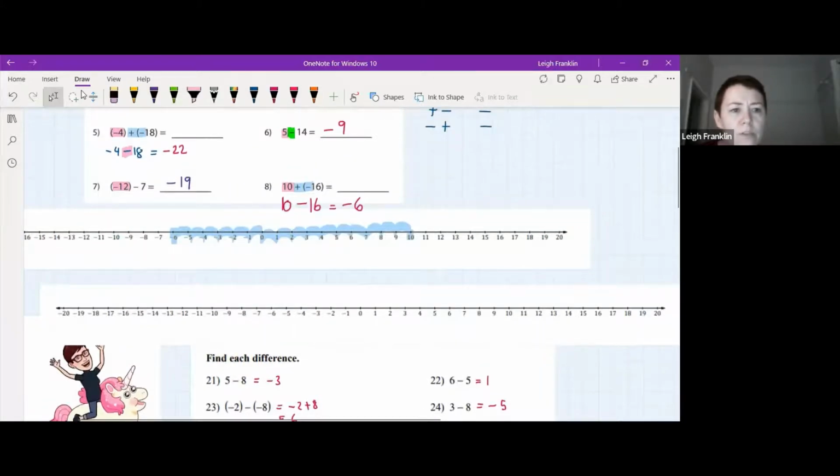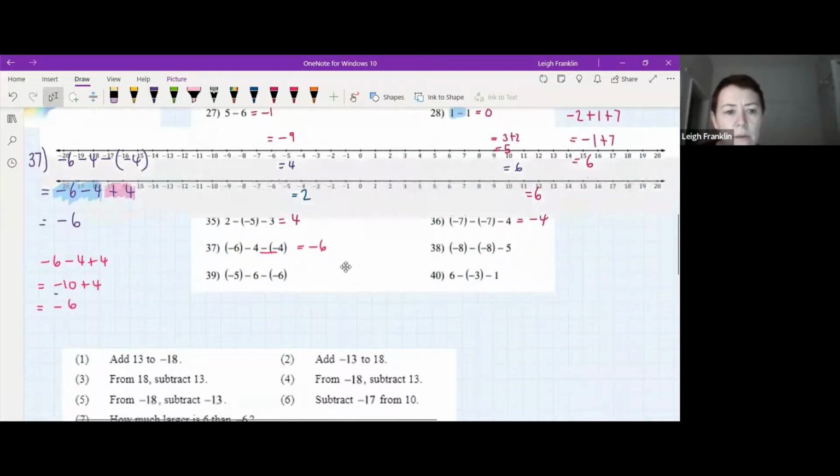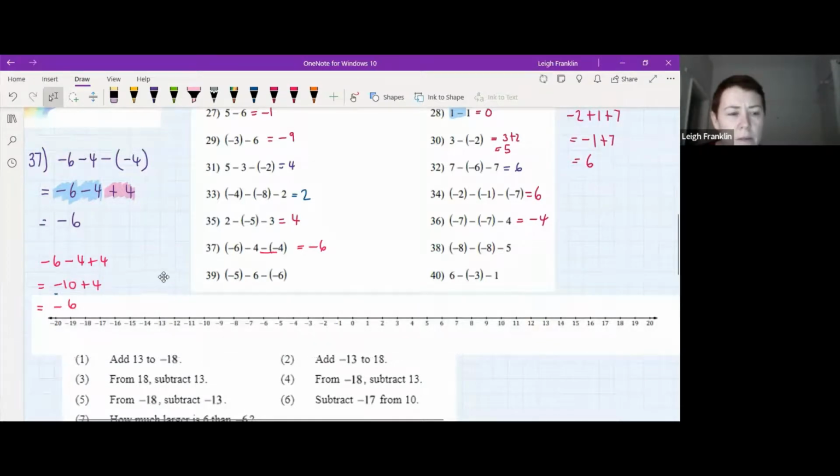Okay, so this is what we're actually doing on the number line. Let's just go and grab our number line and bring it down. Stick it over here. Okay, so we're starting at -6. There. That's our starting place. Now it says go 4 to the left. So now we jump 1, 2, 3, 4 to the left. Now it tells us to turn around and go in the other direction, because the question wants us to add 4. So now we go 1, 2, 3, 4 back in the other direction. And that's why we would end at -6.